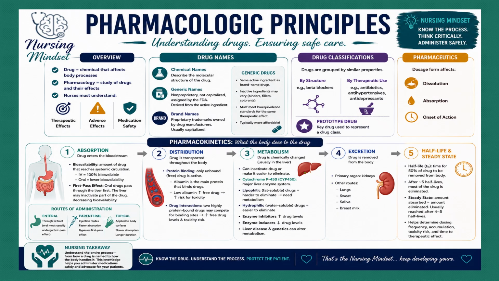All right, let's talk about metabolism. Most medications are metabolized in the liver. The liver chemically changes the medication so it can be used or eliminated. If the patient has liver disease, medication metabolism may slow down. The medication can then accumulate and increase the risk for adverse effects or toxicity. Other medications can also affect liver enzymes. Some medications inhibit enzymes and raise drug levels, while others induce enzymes and lower drug levels.